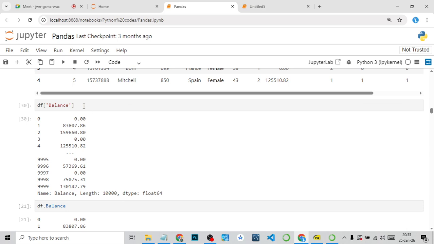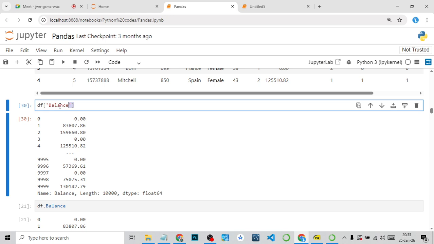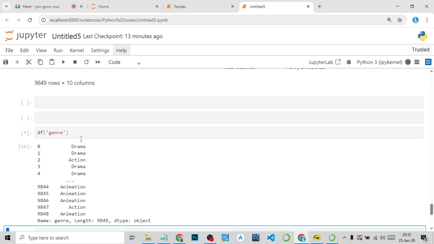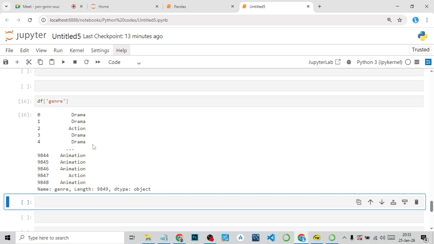You can access a column this way. Let's say the genre column. You can see in genre we have drama, action, animation, and action. So you can access a column by doing df, square bracket, and you put the column name.